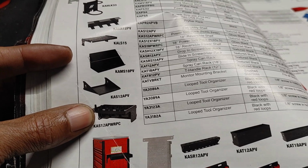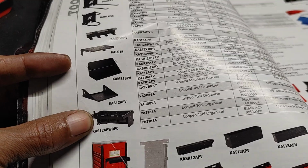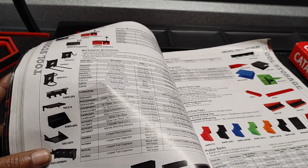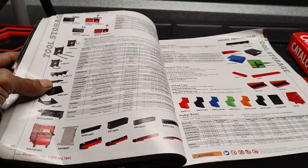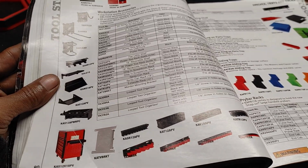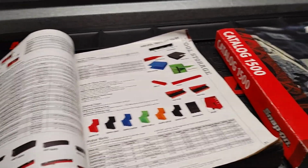I think they have another one that holds 5 units, and then they have another one that holds 6 units. But see, they don't provide those particular products in this catalog, but you will see them on their online site. All right, so this is something else that I just happened to notice that the 1500 was lacking.